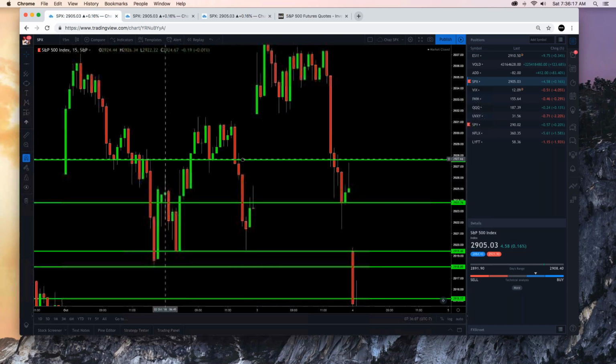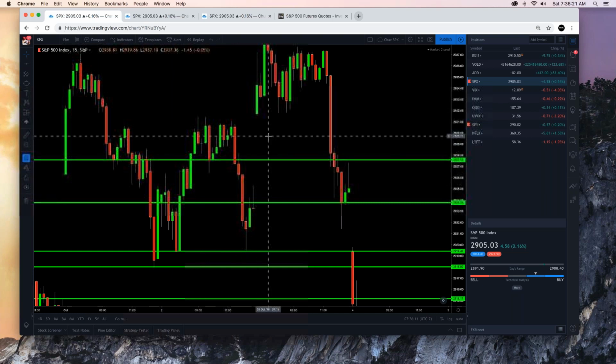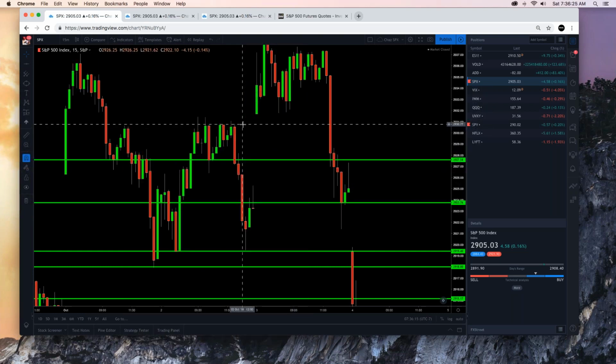This day, August 2nd, right here, that I'm circling, I don't know if it's glitchy, but yeah, it's pretty much a given. Yes, Trey, exactly. That's where I'm drawing that next one, right there. We're looking for this kind of congestion in candles. Look at these candles. They're opening and closing at the exact same price.